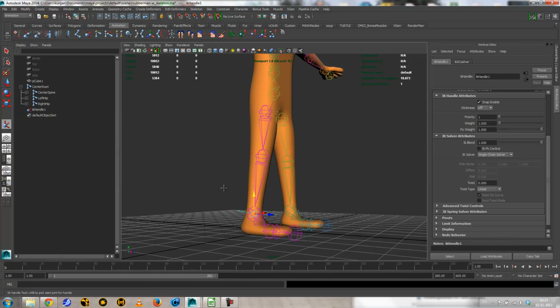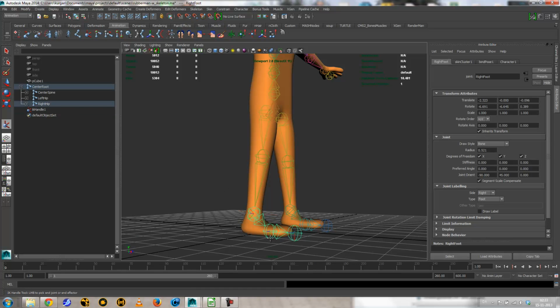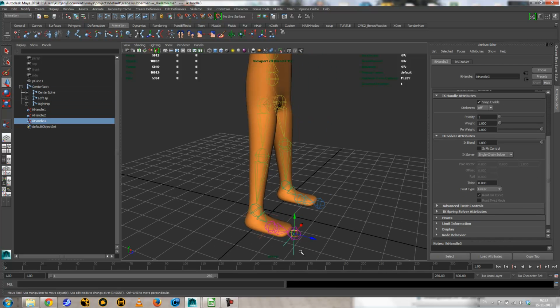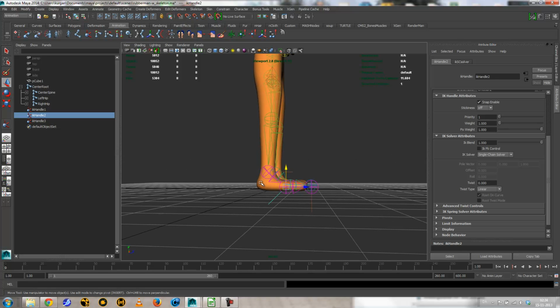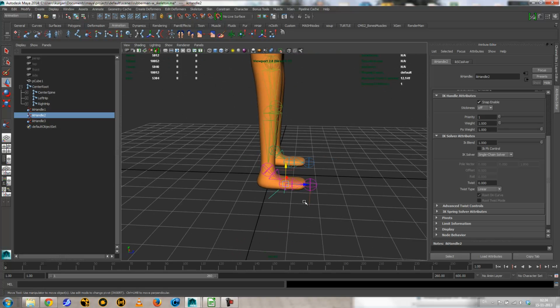What I really want to do is add IKs going into the foot, like so, because then later I'll be able to control the elements of this foot by simply parenting these controllers in an order that makes me able to, for instance, if I rotate around this point, I would rotate the whole foot up. Let's see if we can do that. Just go like here, and then like, oh, no, that doesn't work.